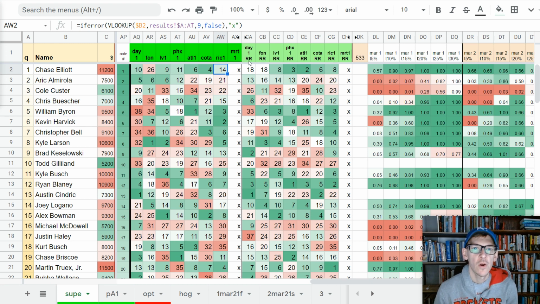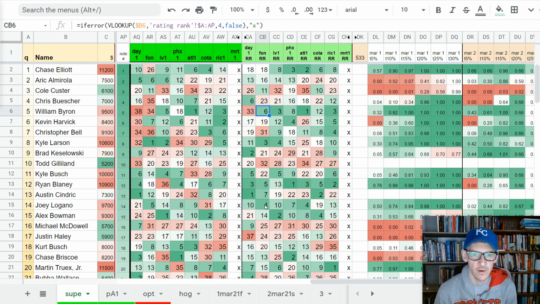So this is rating rank. We take their driver rating and we rank them. Then it works in reverse order too. We can see, or vice versa, where a driver gets a very good finish, and then you look at their driver rating rank, and we find out that, well, they probably benefited from a late race caution. William Byron ran really well at Fontana, but he didn't get the finish that he deserved. And if you're only looking at finishing position, then you're going to say, oh, William Byron's not good. Well, actually, he was pretty good.